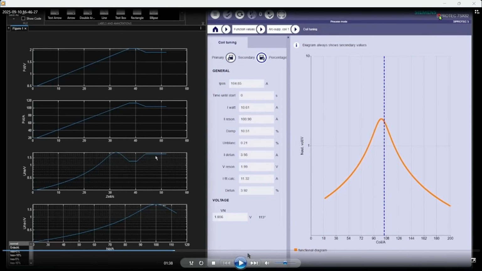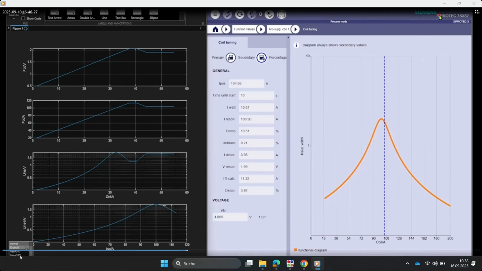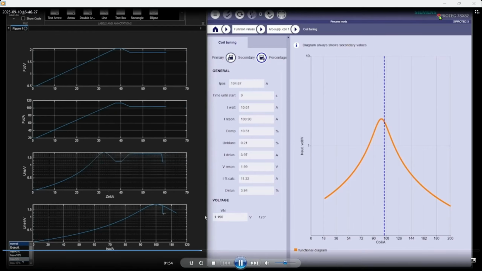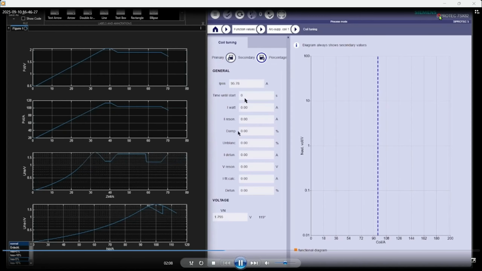So what we can now do also with the simulation model is simulate a change of the grid. So we can change the resonance point of the grid here below, and in this case we will change it by 10%. So I think I clicked on 5 ampere, but 2 times, so it will be 10% lower. And we can now see this jump in the zero sequence voltage here. And now there was also a timer here. We have a delay after the jump. This was going down, and after the delay was going down, now the new tuning starts.